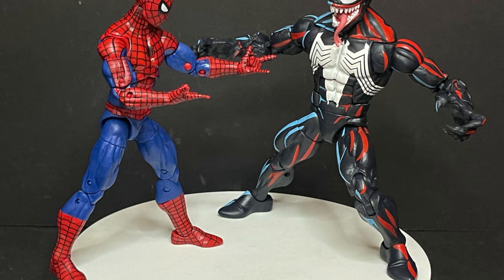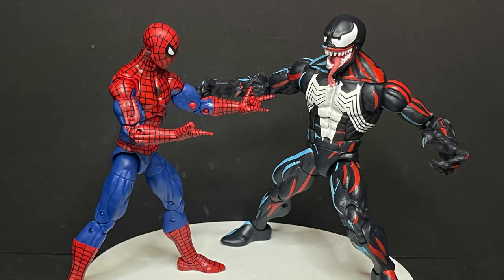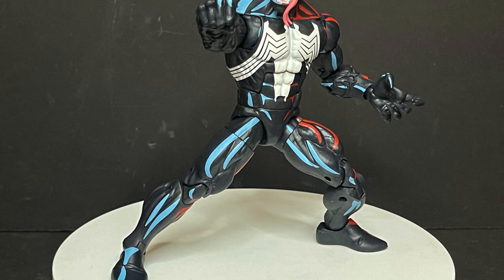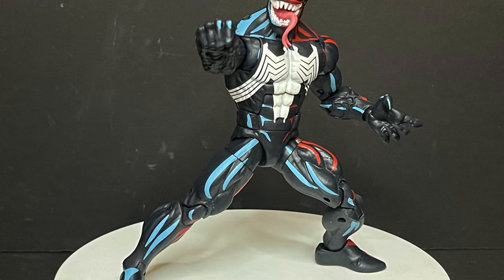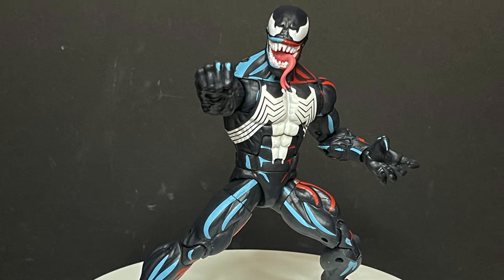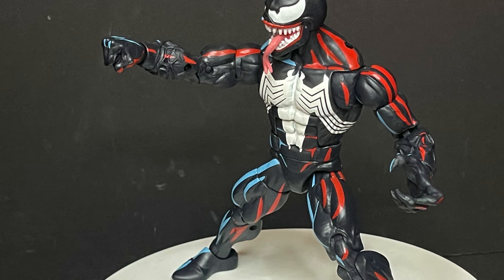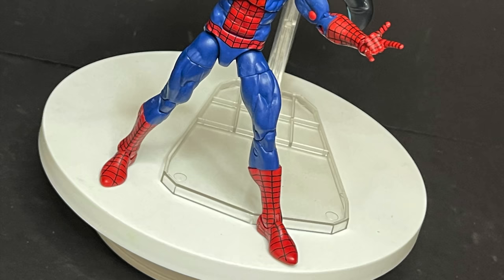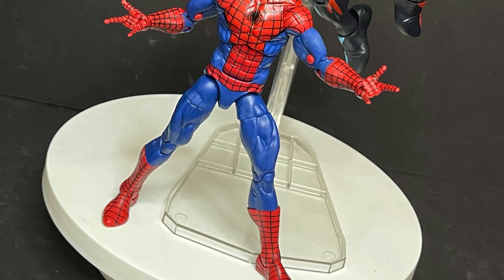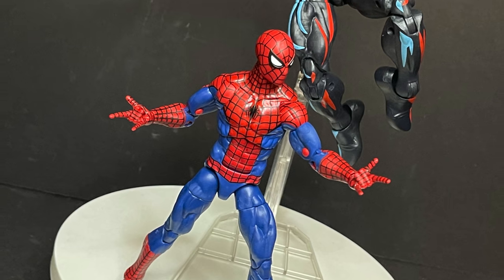There are some issues with this Venom, most notably if I nitpick the heck out of it like I did for looking at Spider-Man the Animated Series animation. Missing paint apps. I don't care for the holes on him. I think that's a big one where that kind of bugs me the most out of everything. But those things aside, the paint is spectacular on this guy. I really love the fact that we have a cel-shaded Venom Spider-Man the Animated Series figure in 2021.